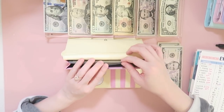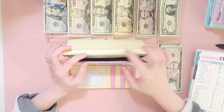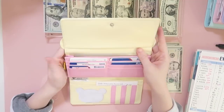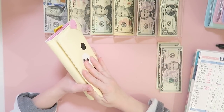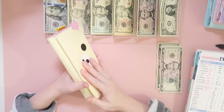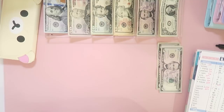And I always tell you guys that I just make these laminated cash envelopes, but I don't sell them. I do get a couple of requests here and there. I do know some people that sell them. I know Erica Life Vlogs, she sells them. And Alexandra Budgets has a tutorial on how to make them yourself.